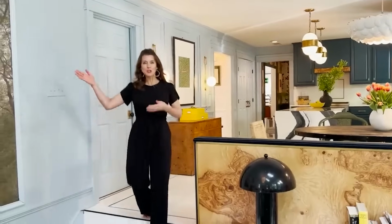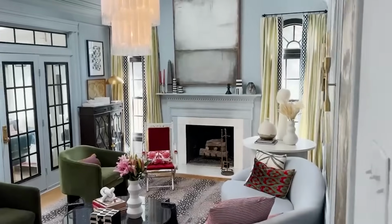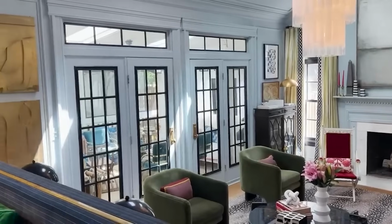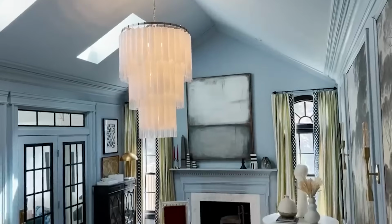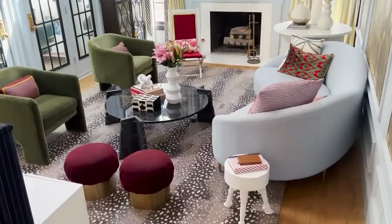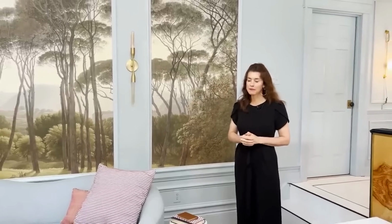From there, we moved towards the living room. And I wanted this to be a very restful space. There's a lot of warm light. We have skylights, we have windows all this side and some there. So it's great for that warm afternoon light. But because of that, I was able to balance it with this really beautiful blue color. This is Farrow & Ball Parma Gray.